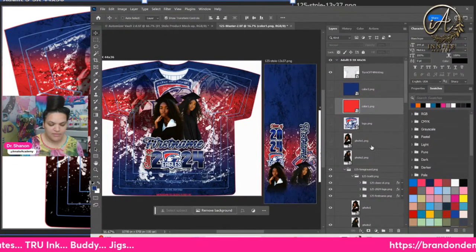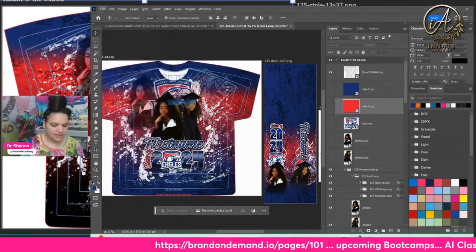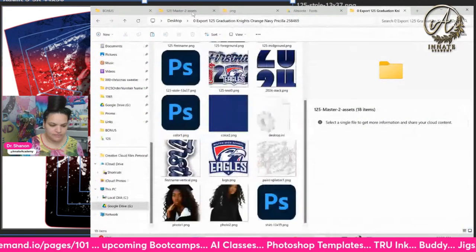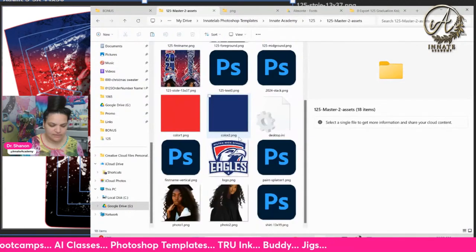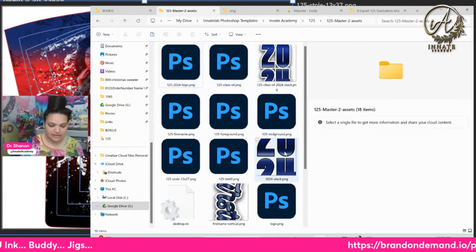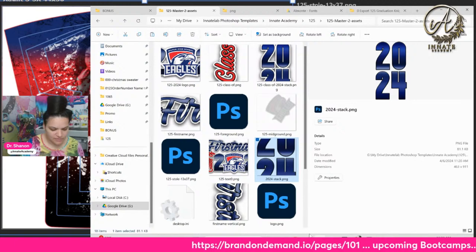I'm not changing out my character here, but now what I can do is go to File, Generate, Image Assets, and go back to my folder now. You see how it's changing there? Now it changed to the red and the blue. Okay, so once it's completely created all of these exports, it looks like I need to put that on my 2024 stack.